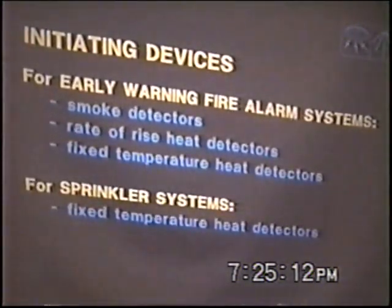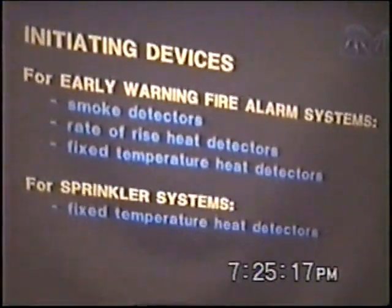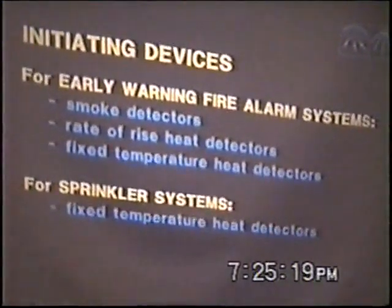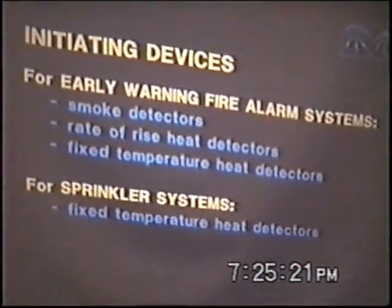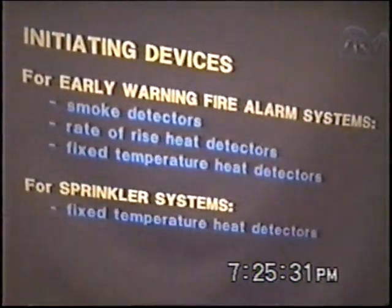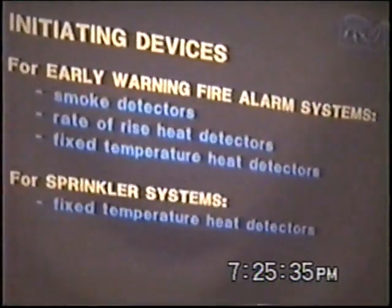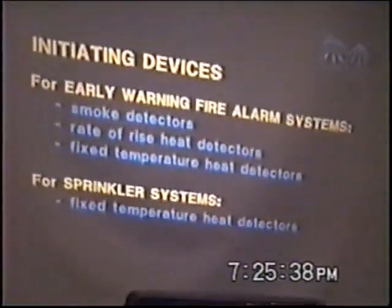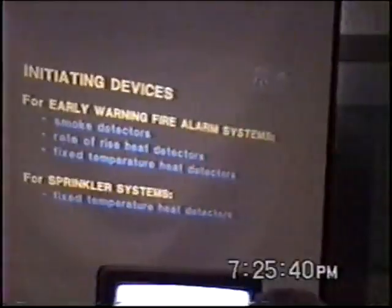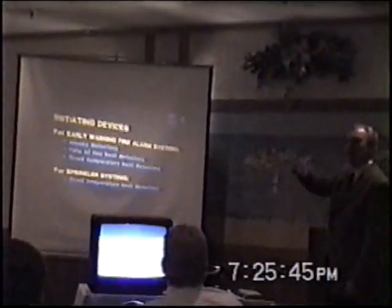The devices that make up that first step, which is notify a fire alarm condition in the building, are done through a number of different ways. With smoke detectors, heat detectors, a water flow switch. These are all automatic initiating devices that make up a fire alarm system. The building codes dictate to a designer which devices are actually put in a building that make up the fire alarm system. It's not just going through a list and saying, we're going to put this, we're going to put that in. You go to the building codes.